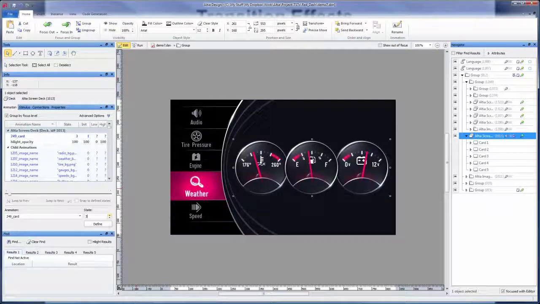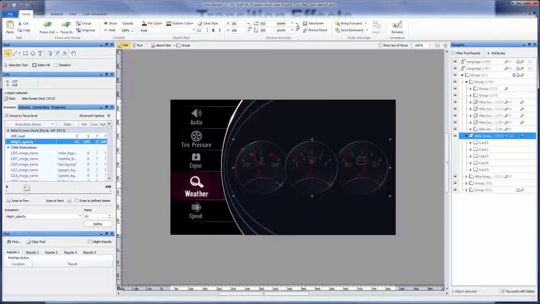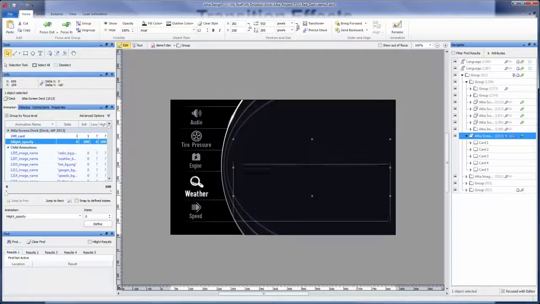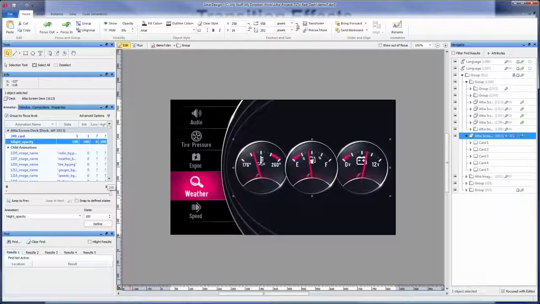Just snap. Well, also on this deck there's a little animation called highlight opacity, and that makes it fade in. And that's how you see that nice fade in when you switch from screen to screen. Well, let me now select this deck object, and setting the highlight opacity animation at 0, I'm just going to now drag the object down and click define. All I've done is I've said, hey, for that animation, redefine state 0 to move down here. So now instead of just fading in, it moves up and also fades in.